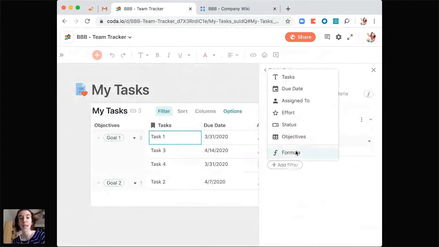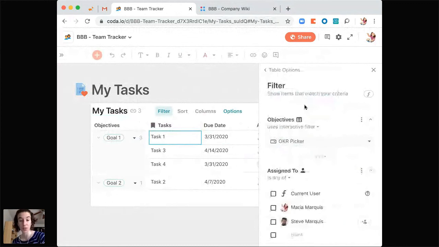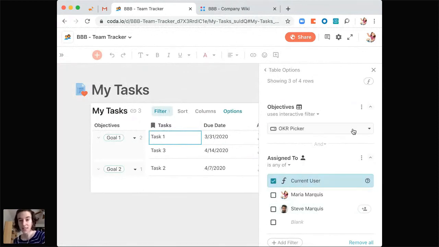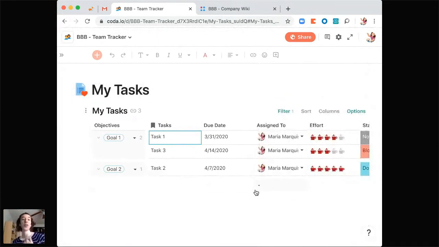And now what we're going to do is filter, just like before, by choosing Add Filter. And in this case, we're going to choose Assigned To. And then notice over here, one of the options we have is assigned to the current user. Now, what I like about this is it automatically adjusts this view based on who is logged in. So if I'm logged in looking at this, it shows me all of my tasks. If Steve were logged in, he would see all of his tasks. If you were logged in, you would see all of your tasks, etc. So it automatically looks at who is looking at this, and it's going to show you that view.